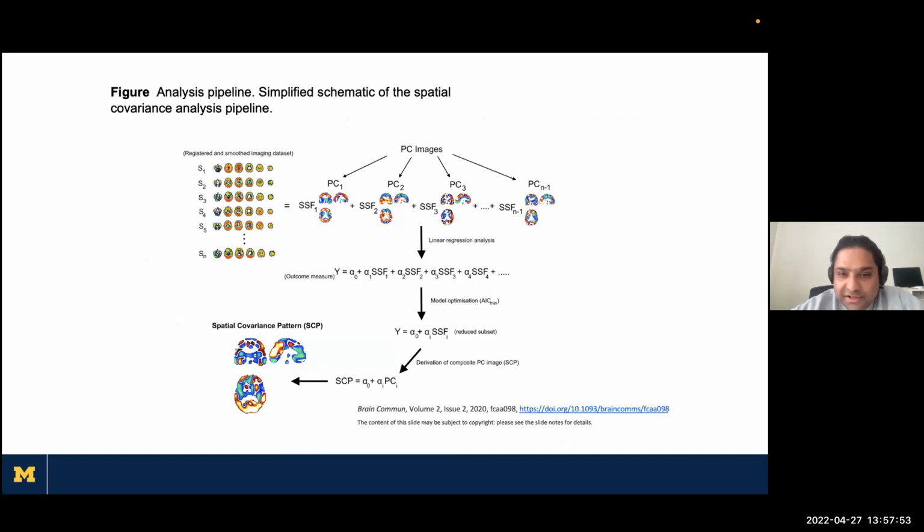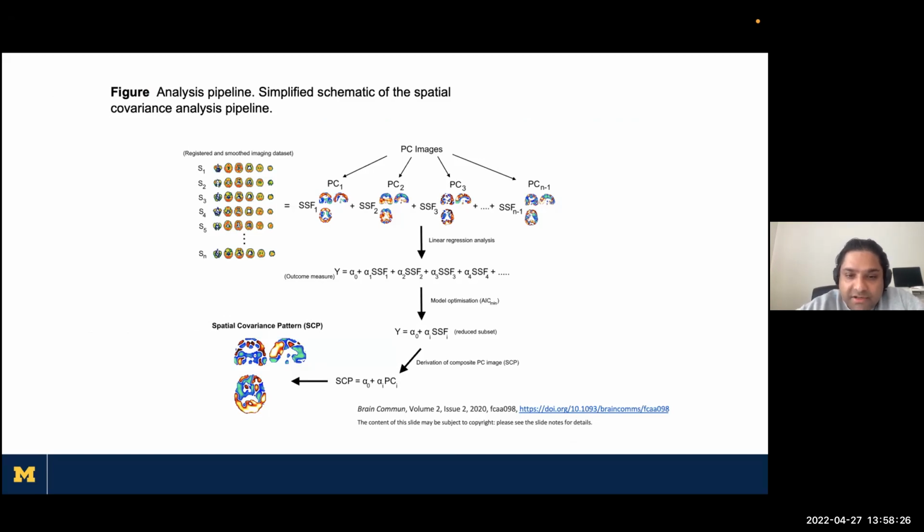I'm pretty close to finishing anyway. So lastly, this is one of the examples where we did the first three principal components on our own data, with a different tracer. In those cases, what we mainly did was try to get a pattern that actually distinguishes between the two groups.